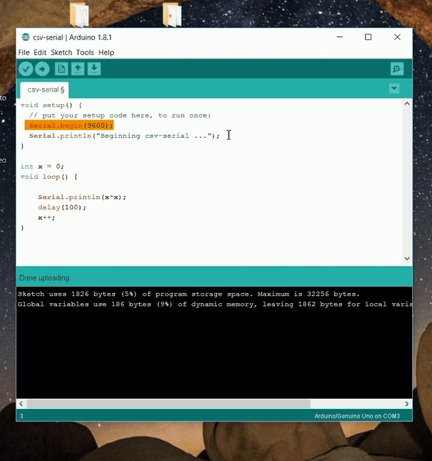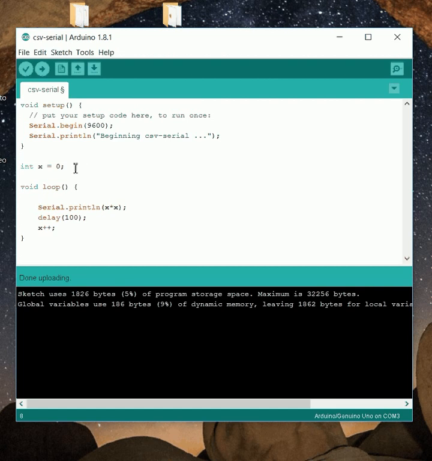We talked about that. And after the serial begin, I always put in a line that identifies the program. That way, if I pick up some Arduino and just plug it in, it reports to me what kind of program it is.